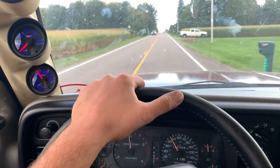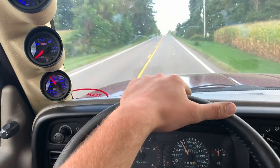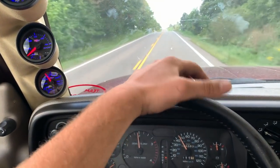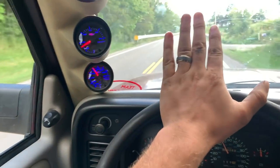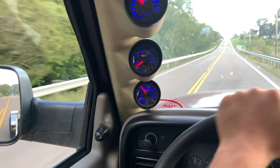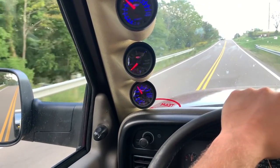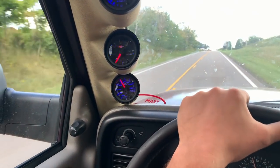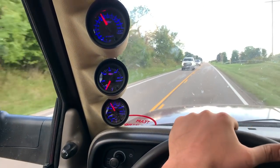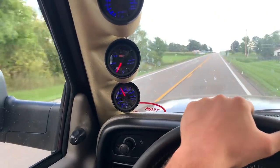So, I mean, pretty steep grade. And I was starting at zero, coming around a corner going up. And I wasn't pinning it. I didn't have it all the way to the floor. I just kind of gave it the right amount of fuel to keep gaining traction and moving forward. I didn't have it pinned because that would just completely dump smoke the whole time and not be the most productive. I could have gotten up faster, but it would have been a lot smokier for all the traffic coming on. So did good though.